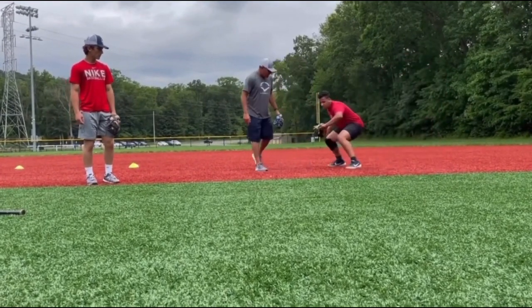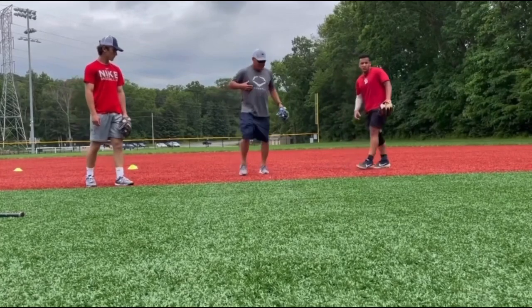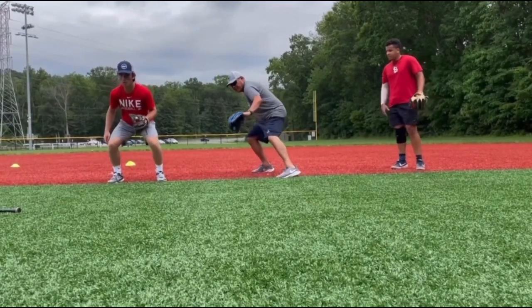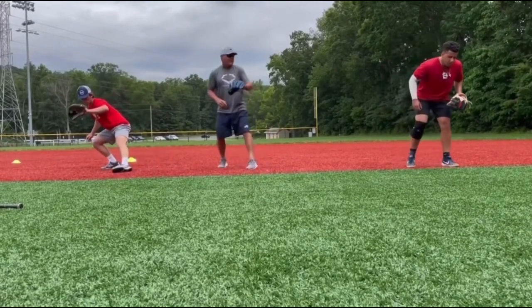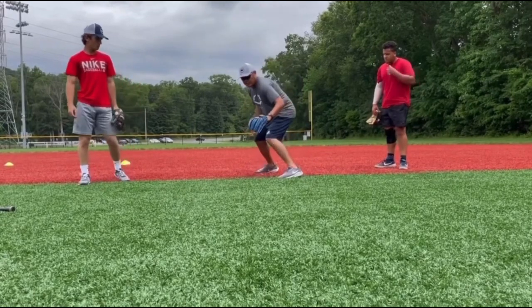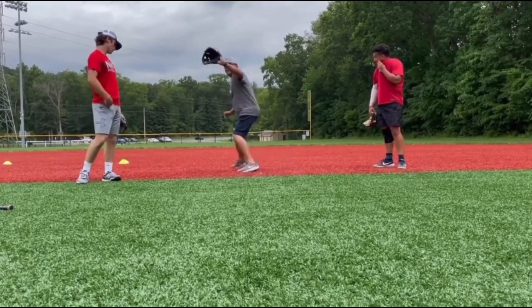2-1-2, replace. Now do it with good posture. So now we do it. It's 2-1-2. Have the glove presentation here, and boom. So when I present the glove early, I have adjustability. So that hop, if I go 2-1-2, if that takes a bad hop, I can still move like this.